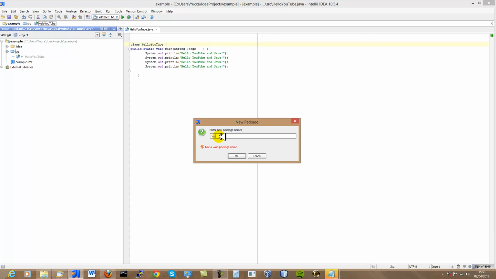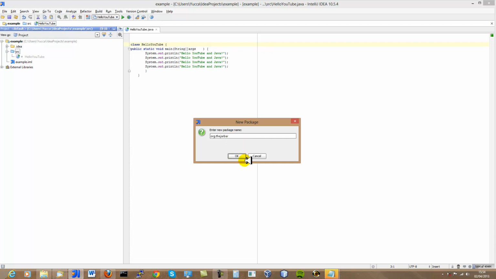In other words, I'm creating an org directory here, using the integrated development environment, and then thejarbar, which is my domain.